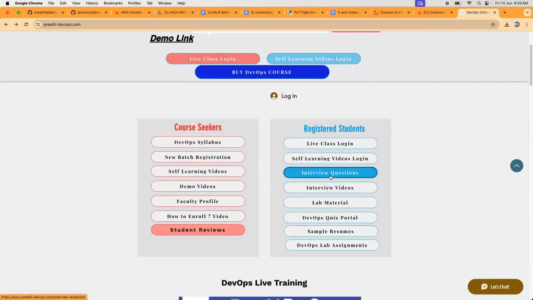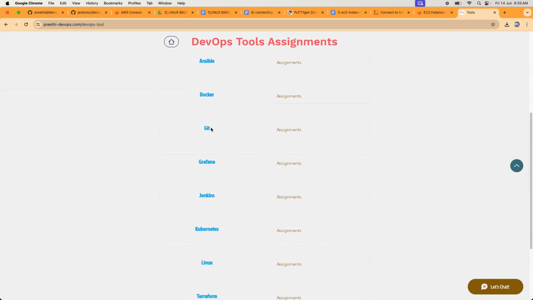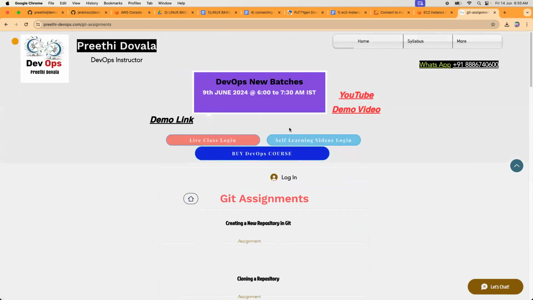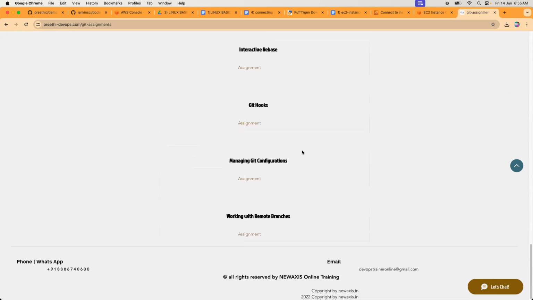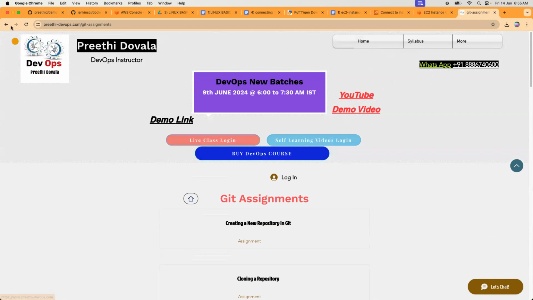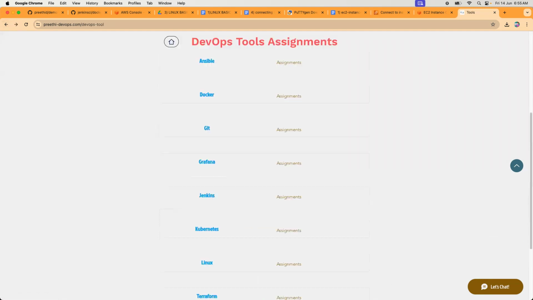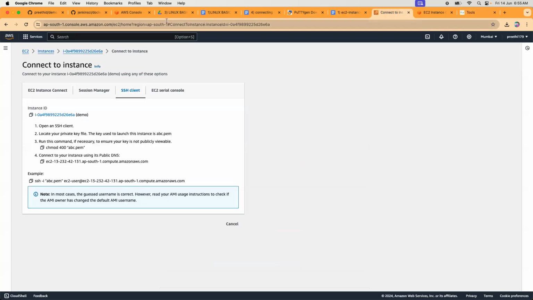Also interview questions. And also the lab, whatever we have done in the class, they were given here as assignments. And also some new things might be there as small queries. Create a new repository, some small, simple challenges, right? Also complete these assignments. This is all homework for you. Can you all complete this before next class? Yes, ma'am. So that you would be learning it on pace with the class, which will help you stay connected.